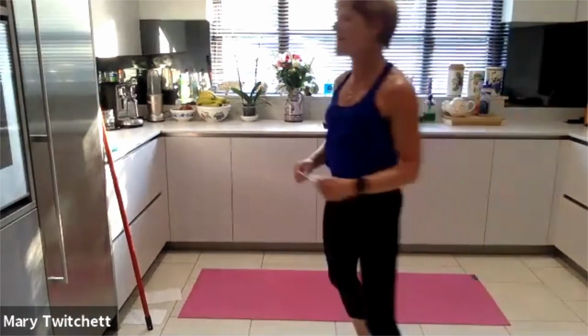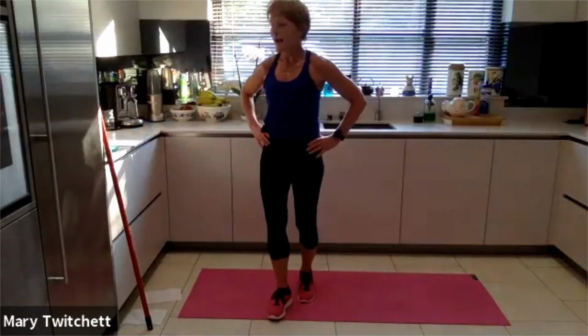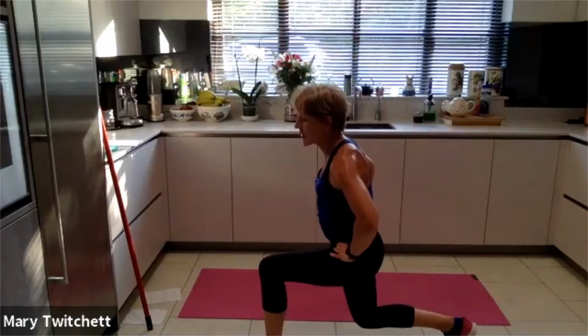The cardios are hard, and that's on purpose because we just need to work. So again, a runner's one. I'm just going to give you a little bit of a rest. It's going to be a lunge.